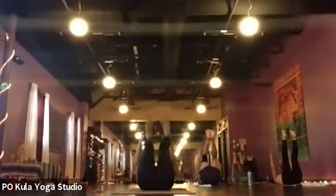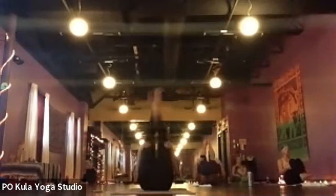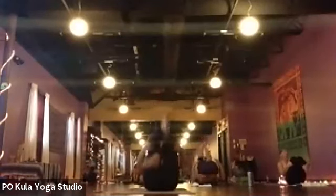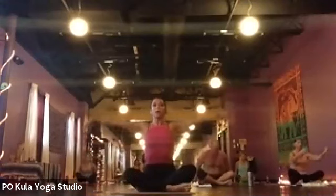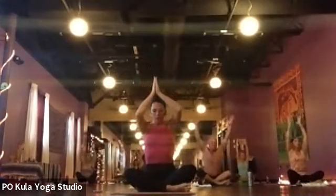Beautiful. Slowly hug the knees into the chest and begin to rock forward and backwards, forward and backwards. Take about three more, all the way, massaging the spine. On the last one, stay in a seated Sukhasana. Sit up tall, reach the arms up high on your inhale. On the exhale, bring the hands to heart center.